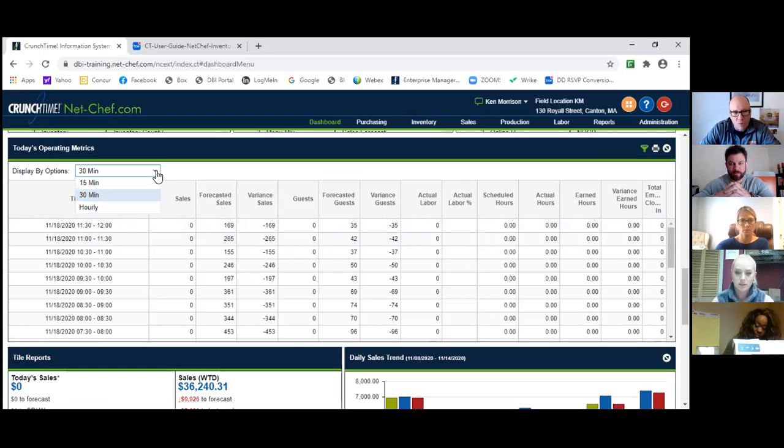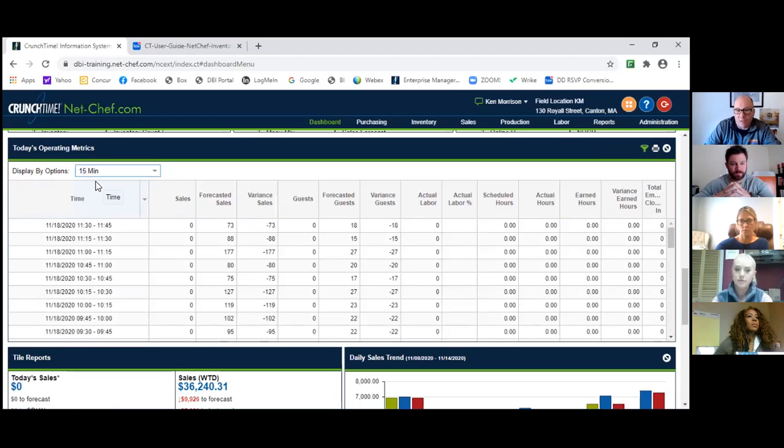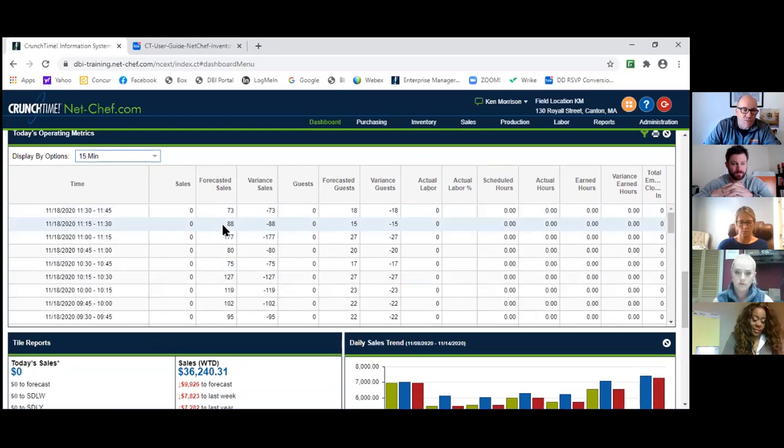So it's pretty close to real time, and we can run it by the hour, or by the half hour, or you can even run it all the way down to 15-minute increments and see what your forecasted sales were, what your actual sales were, and the variance. Kind of see how am I performing against what the sales forecast said I should be doing for the day. So pretty cool metrics here that you can, again, change to whatever you're trying to see, whatever view you want, 15 minutes, 30, or an hour.